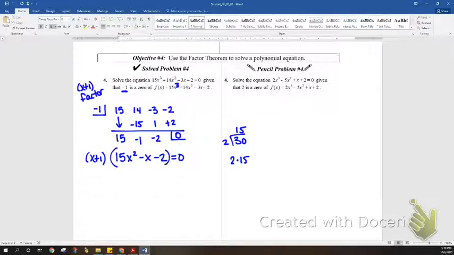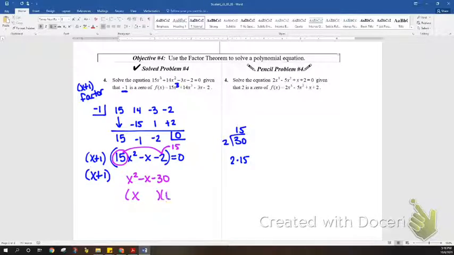Now, we can keep working on this quadratic because now we can factor that, or you can use your quadratic formula. I'm going to factor this using that first times the last. The first times the last. So we end up with x squared minus x. Remember to multiply them.